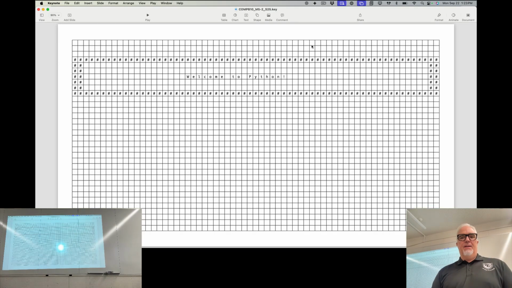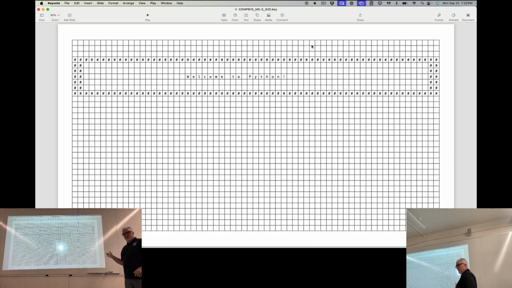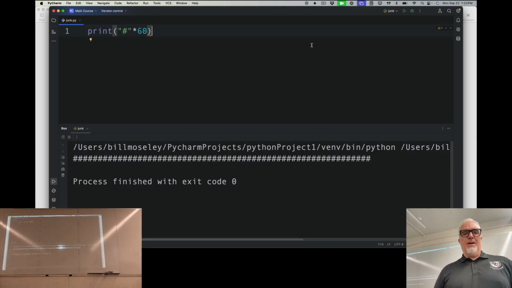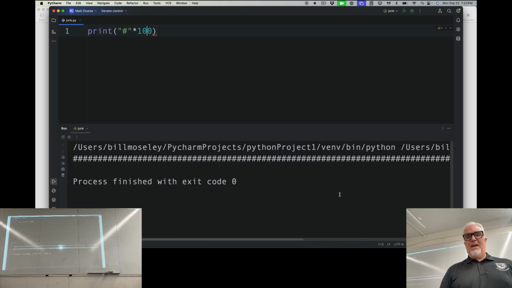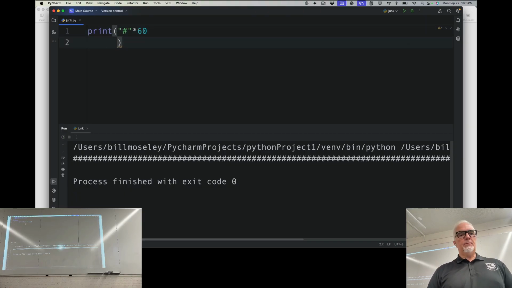Now, typically, this grid traditionally has been 80 pixels wide, or 80 spaces wide. You can do 60, you can do 80. This depends on what's comfortable. You don't want to do it too wide. You don't want to do it like 100 wide because you definitely don't want users to have to scroll sideways when they use your programs. So 60 is a good small number.